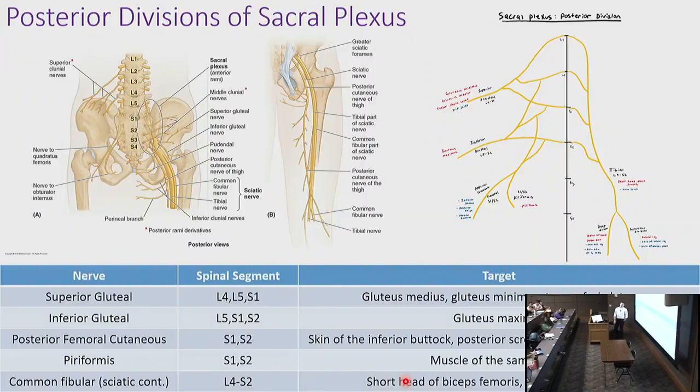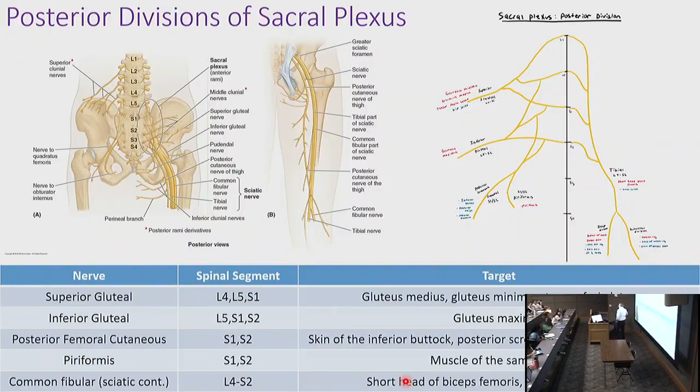So I thought it was good. And then next thing I know, I'm thinking glute max, superior gluteal, yeah. Turns out that's flipped. So the superior gluteal is going to innervate the glute med, glute min, and tensor fasciae lata. But the inferior gluteal nerve is innervating the glute max.